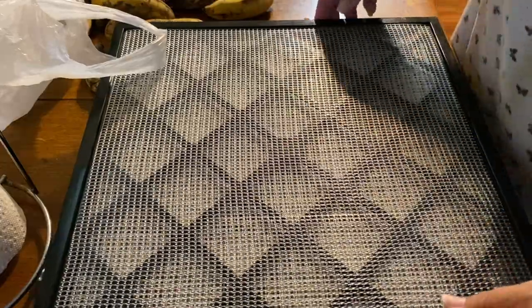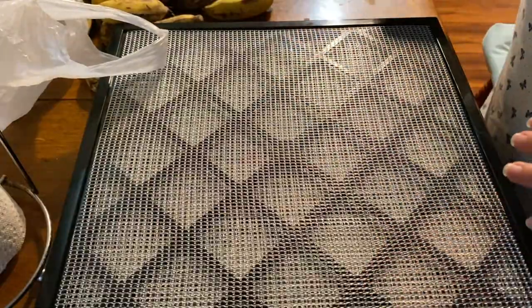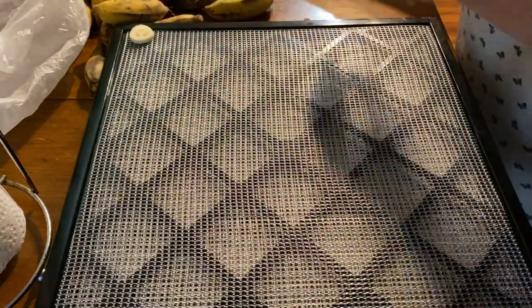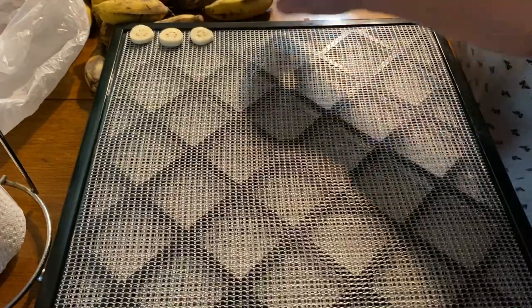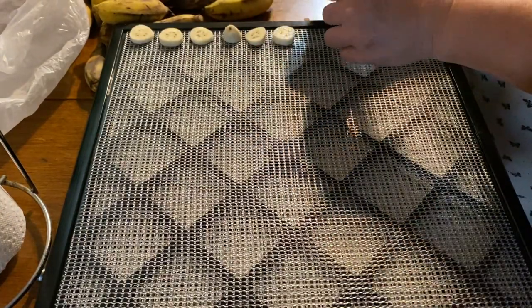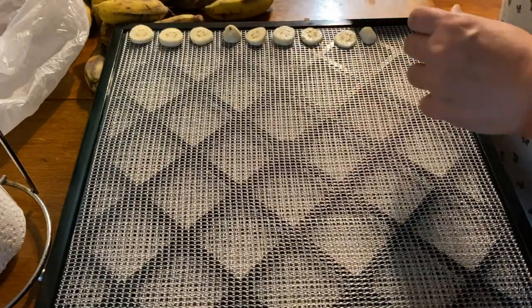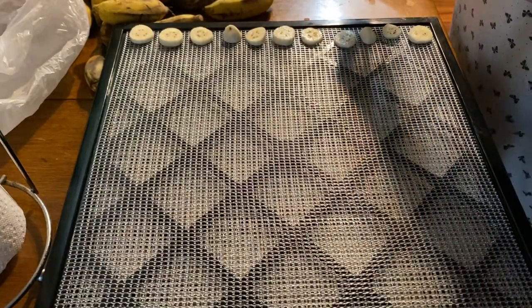Now these are my drying racks. I have 5 total. The Excalibur one I have is for 5 slots. All I'm going to do is take those banana slices and make sure you give them a little bit of room. If you still want to slice them a little bit thinner, you can do that. Just remember, the thicker they are, the longer it's going to take to dehydrate.